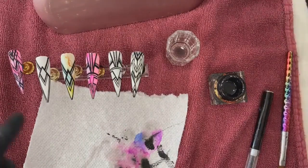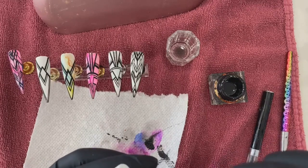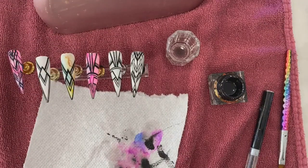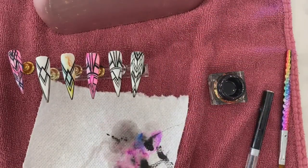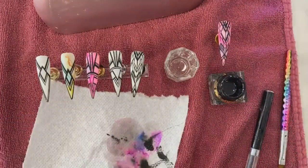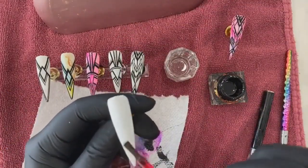I'm going to do another sample for you guys. We're going to do the same sample and I'll show you what it is when you practice and you make adjustments. Make sure you have some sort of routine on what you're doing. Always see what you're doing and know what to fix - that's how you grow. I'm going to go in with ink again and marble it like I did. I'll do the design again and show you guys how I practice and see my growth. If I do this again and it looks better, it means I've grown, it means I've spotted what I did wrong. I'm going to do stronger colors this time because I really want this to pop out more.